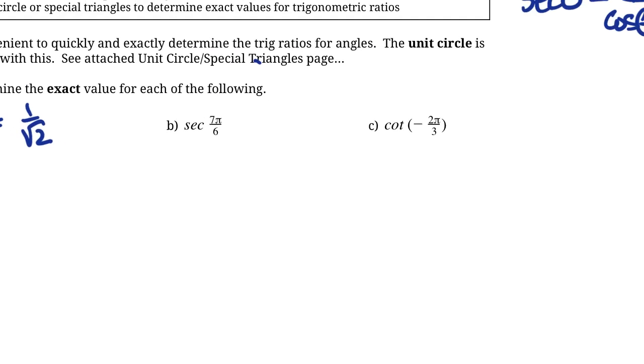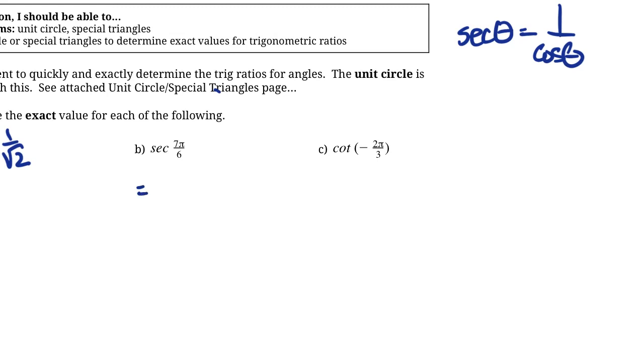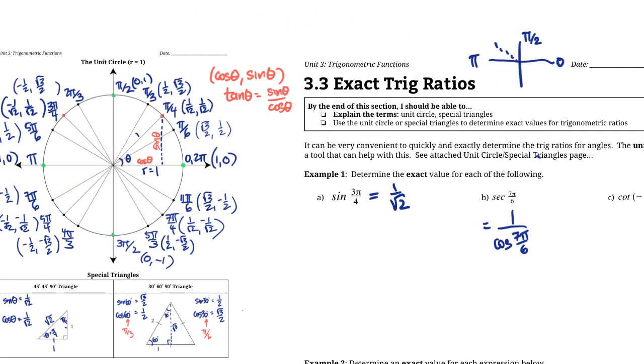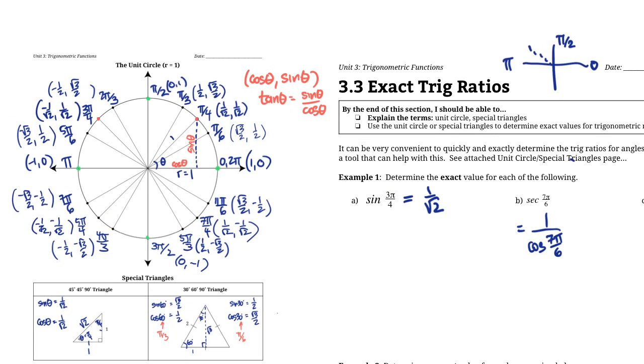So we can rewrite this as 1 over cosine of 7 pi by 6, right? So basically, if we can find out what cos of 7 pi by 6 is, then we're golden, right? We're good. So again, referring back to our unit circle, 7 pi by 6. So we know that's just past 180 degrees, right? Because 6 pi by 6 would be half, would be pi. So 7 pi by 6 is the next one over here.